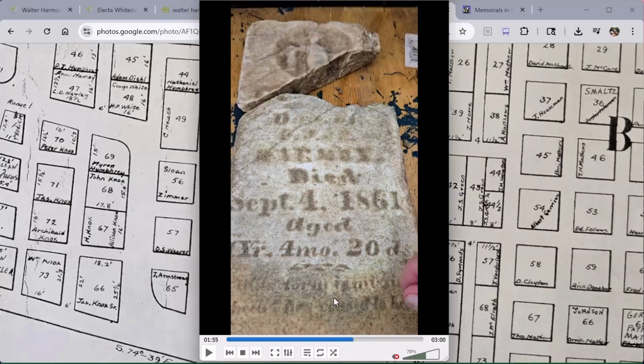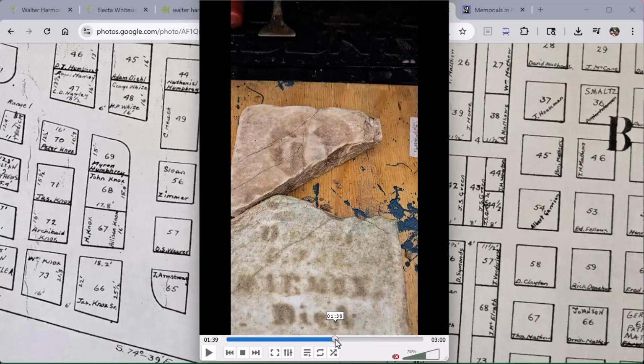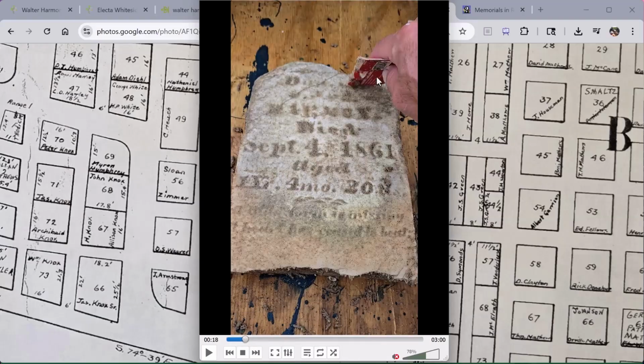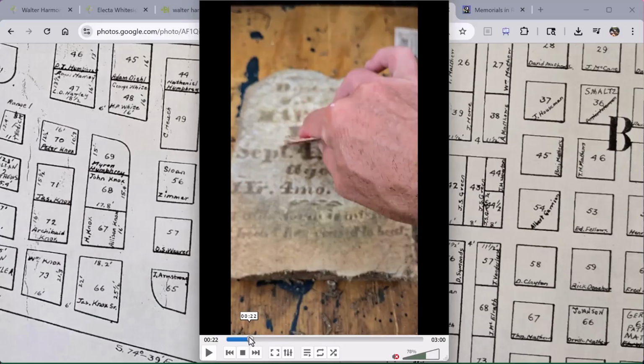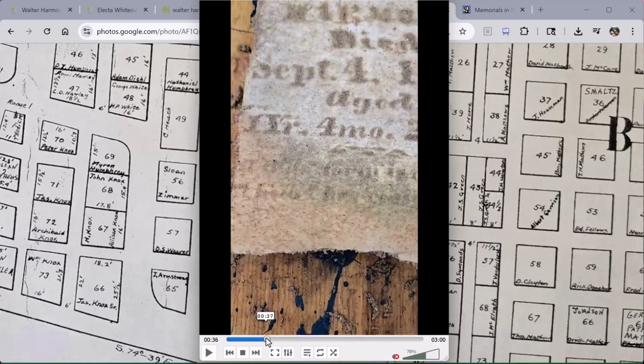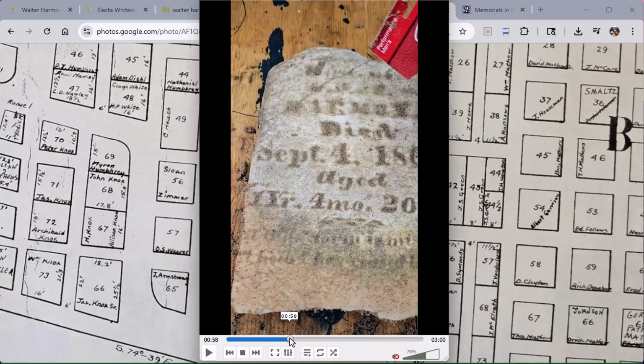So what I did to try to make this more legible is that I wetted it and then I put wet sand on it, and then I took a piece of cardboard. And then I used this little piece of cardboard to scrape off the extra sand, and it just leaves the sand inside the inscription there. So I'm pretty sure that says daughter of PJ plus, I think, letter C, Harmon. I'll move this along so you kind of see how I do that. It really helps. And then I'll go a little farther.